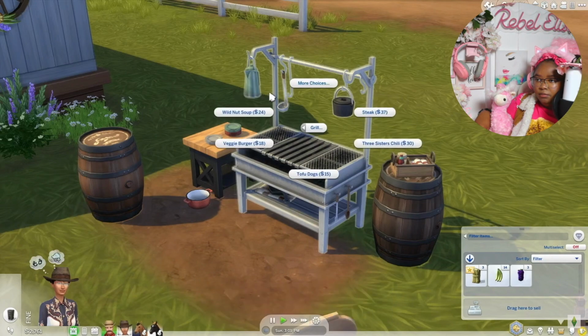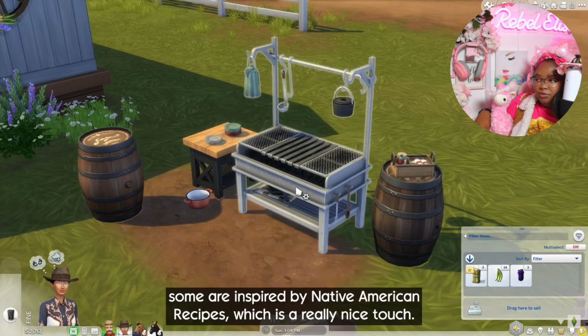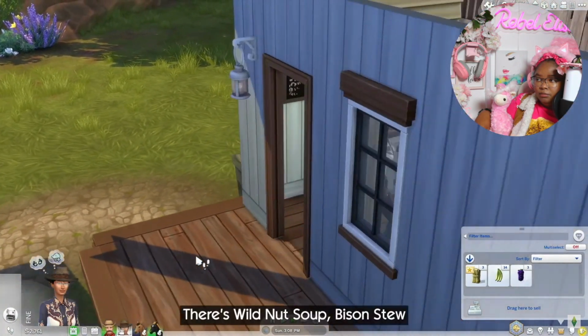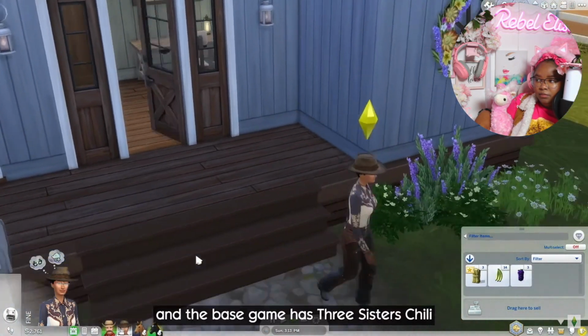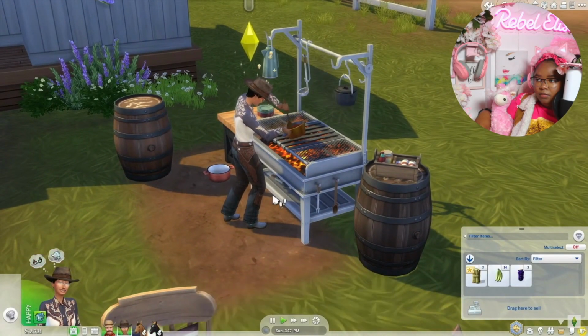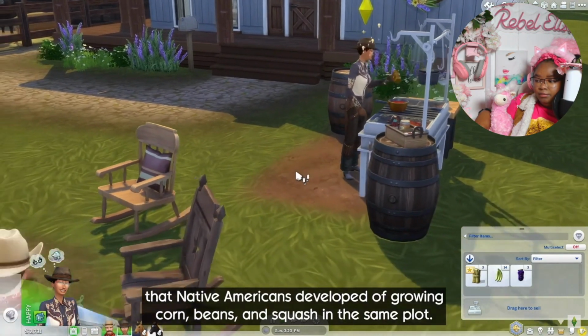I love this grill. And yeah, so we can cook up some new foods. Some are inspired by Native American recipes, which is a really nice touch. There's wild night soup, bison stew, and in the base game is Three Sisters chili, which is based on this amazing agricultural concept that Native Americans developed of growing corn, beans, and squash, all in the same plot.